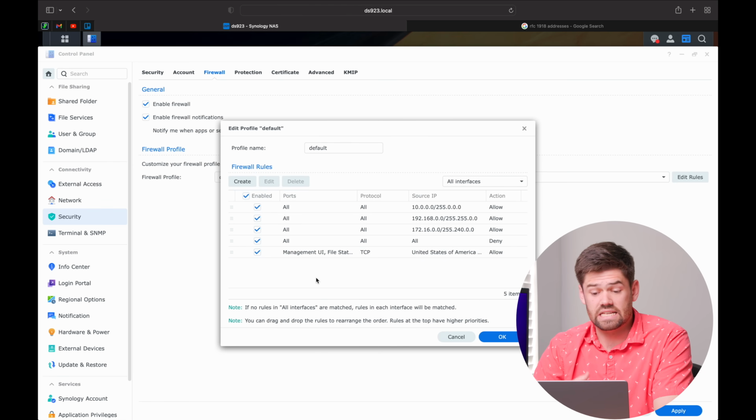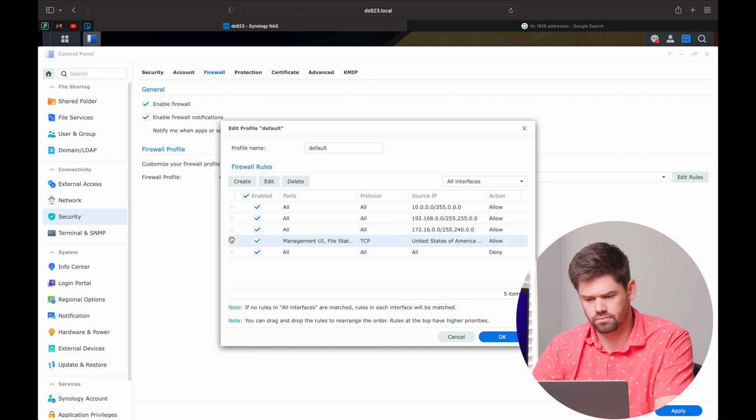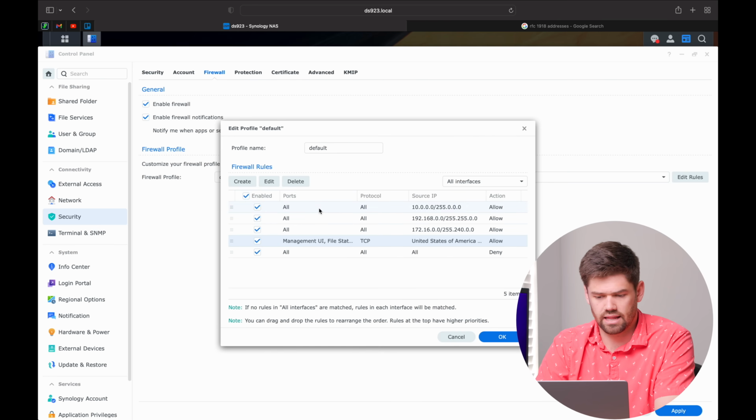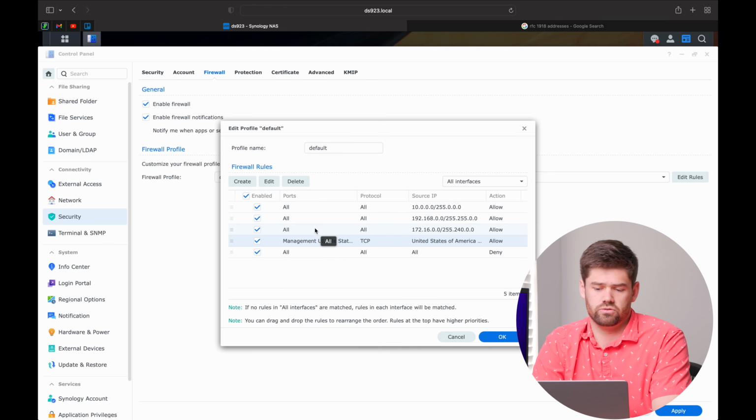Now, by default, it has added it to the bottom of the list, which means it's useless. That rule, any rules below this, all deny, are never going to hit because they're going to get stopped by this. So now we want to drag it up. We're actually going to want to drag it up to below the three allow rules right here, due to performance reasons.